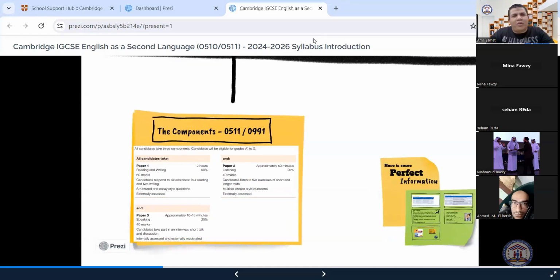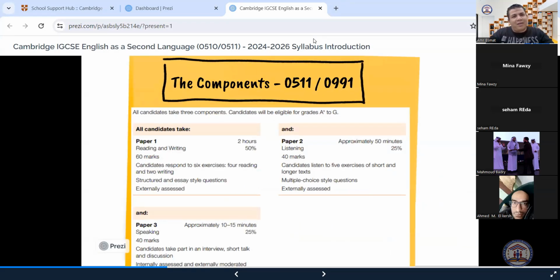What about the components? Are the components here exactly the same as 0510 and 0993? The components are the same, but there is a kind of difference. We have different codes, meaning different things. Put this in mind. When a parent registers for this one, he knows that his son or daughter will take part in the speaking, but here speaking counts 10. So there, speaking endorsement; here, speaking counts 10.